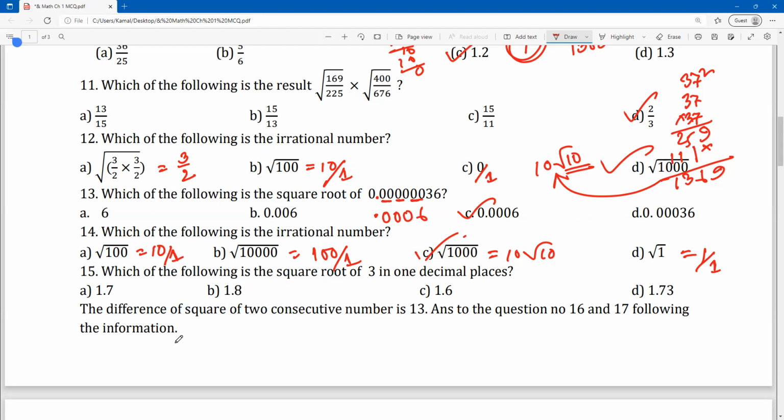Question number 15. Which of the following is the square root of 3 up to 3 decimal places? So here you have to find the square root of 3. Now up to 3 decimal places means you have to write up to 1 decimal place. So just write the two pair. Then now find the square root. Here in the square root, one times this is 1 and then 2. And here 1 double is 2. And there is one pair after decimal. That's why you see 0, 200. So now 1 point, square root of 3. Here, now we can use the 7 times.